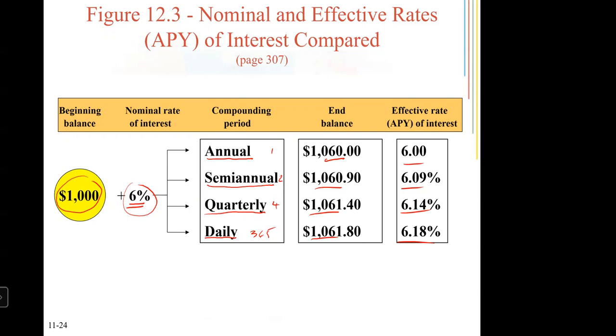But if both of them say 6% as the stated rate, but they compound at different periods, the bank that compounds more frequently will actually have a higher effective rate than the bank that compounds less frequently. So frequency of compounding affects your effective rate and also the amount of interest you earn, as well as the amount of interest you pay. Because of course, if you actually have a loan, it also affects how much you pay. So it goes both ways.